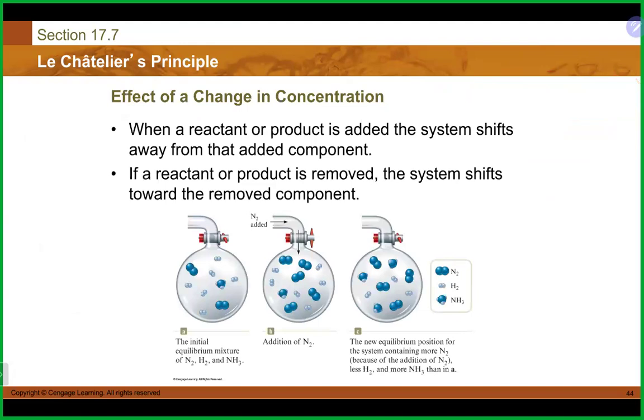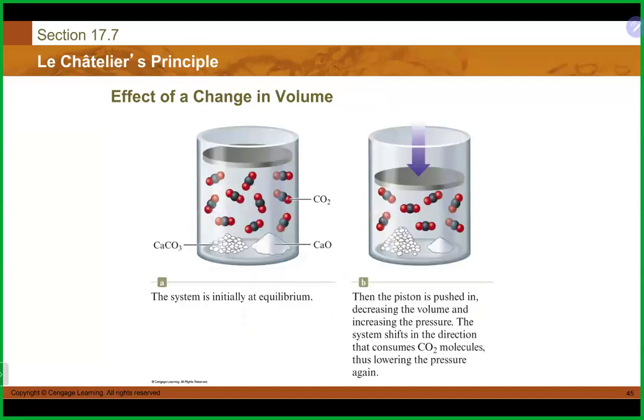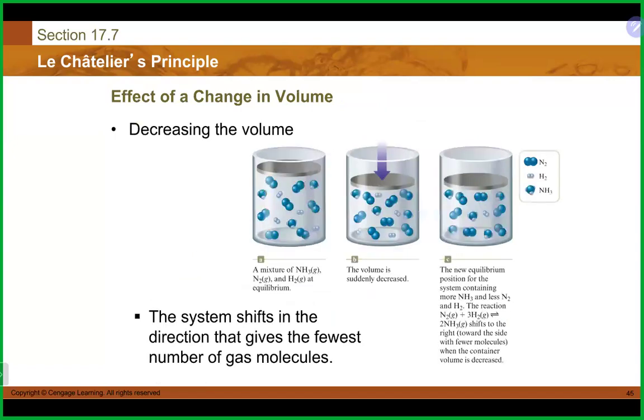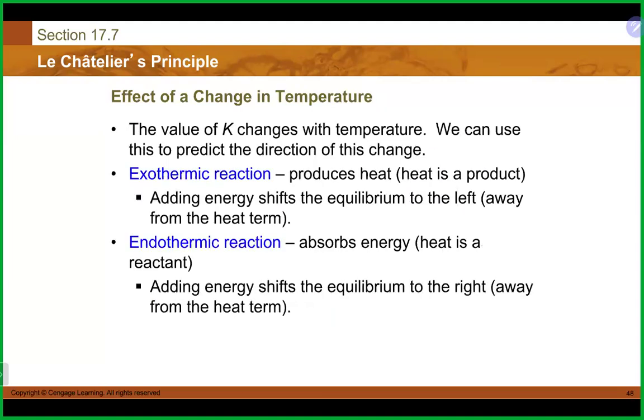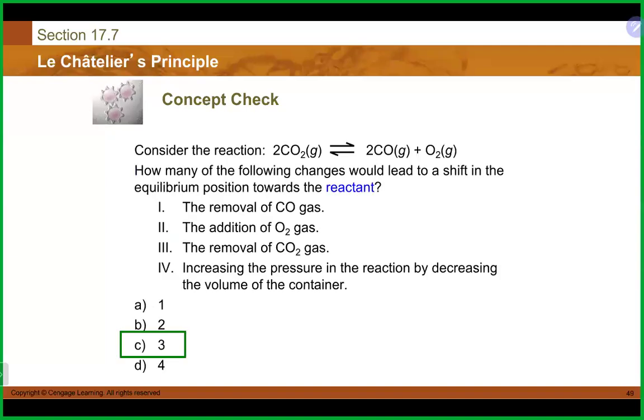All right, so as we talked about concentration, shift to the right, shift to the left. Again, when we add, it goes away, and when we remove, it goes towards it. Obviously, volume affects really our gas molecules. So think about volume: small volume, less gas molecules; larger volume, more gas molecules. And exothermic or endothermic, again, heat is either going to be on the product side in an exothermic situation, or a reactant in an endothermic situation.